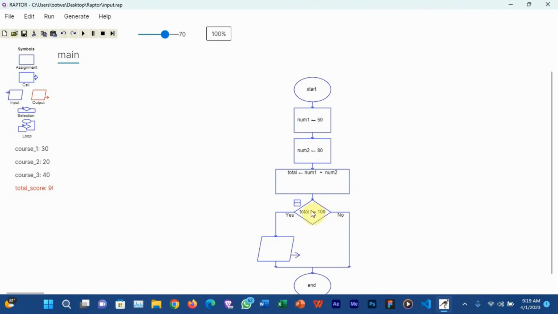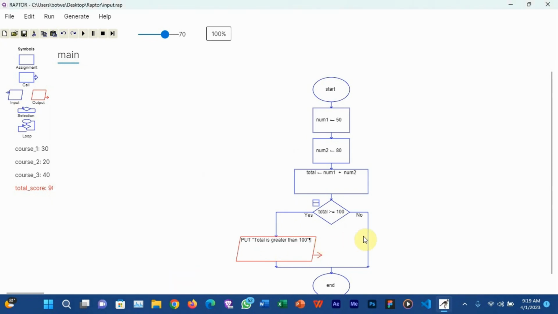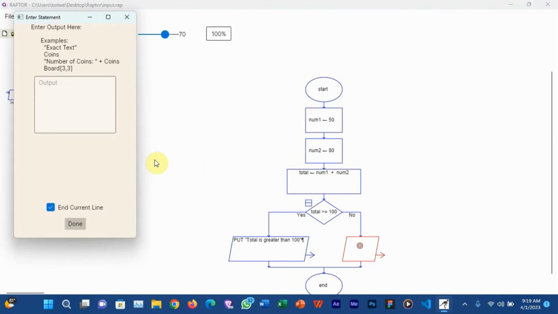So if the condition is true, then we see total is greater than 100. But then if it is false, you can use the output here again, and then we say total is less than 100.